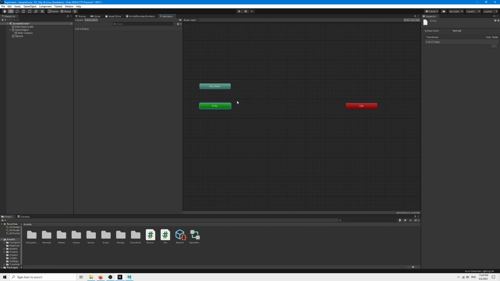The entry is when the game starts. Any state, I'm pretty sure, is just as cut and dry as you can get. And exit, which I believe would be the ending of the scene overall. Again, I haven't really studied these two exactly, but this one is definitely important. As soon as you introduce any animation into here, the entry immediately reacts and connects to the first one you put in, which is why the first one should be middling, if not nothing at all. Just a blank slate for you to move to other important animations with triggers.